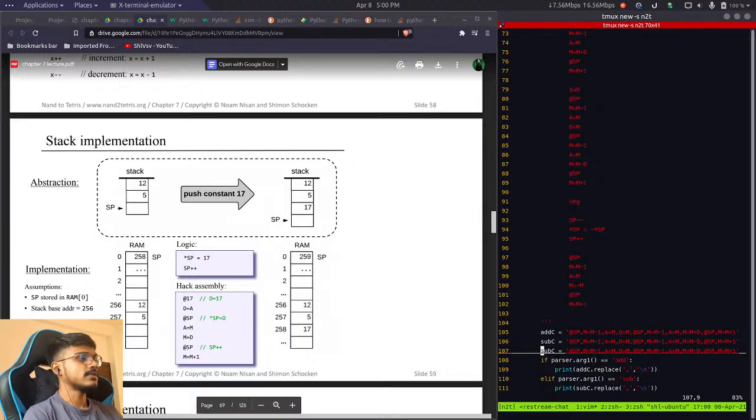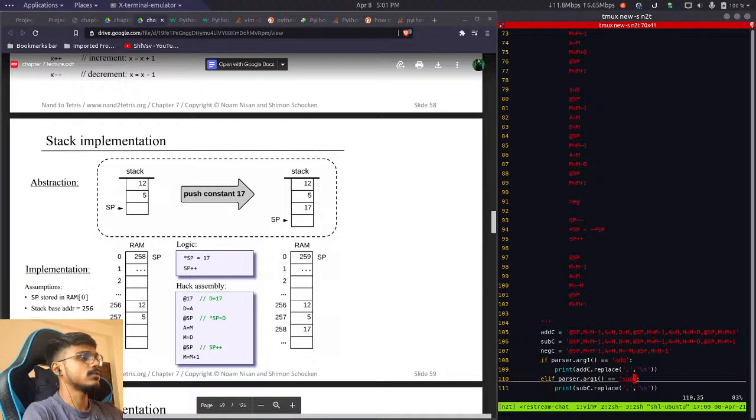So let's write the steps for the neg command. SP, m is equal to m minus 1, a is equal to m. This is similar. So now, SP, m is equal to m minus 1, a is equal to m, m is equal to minus m.